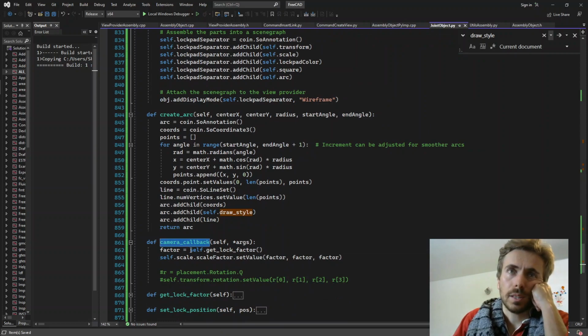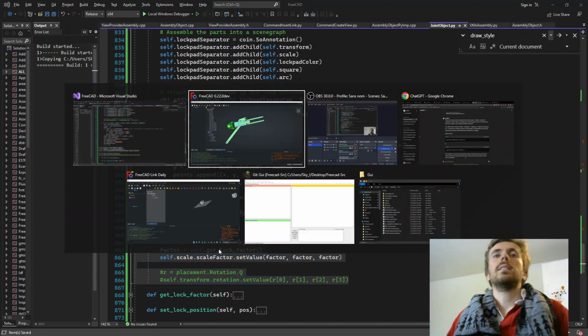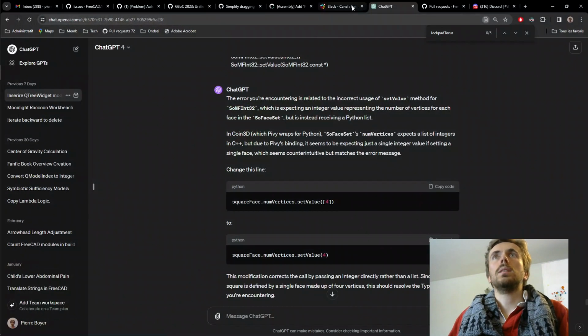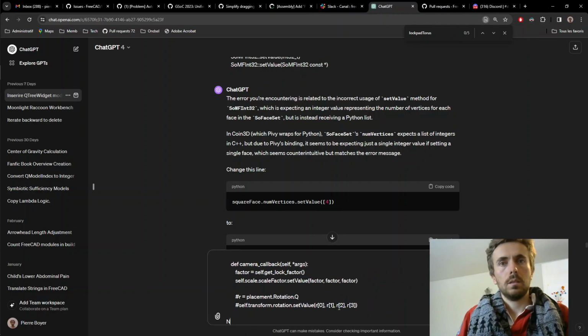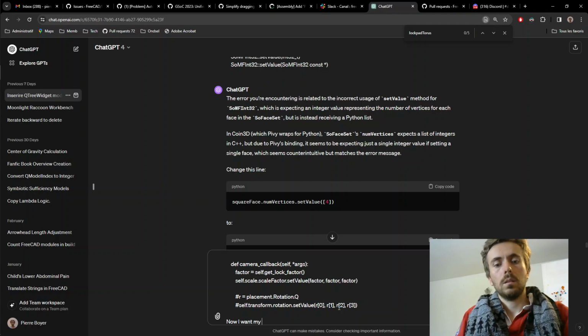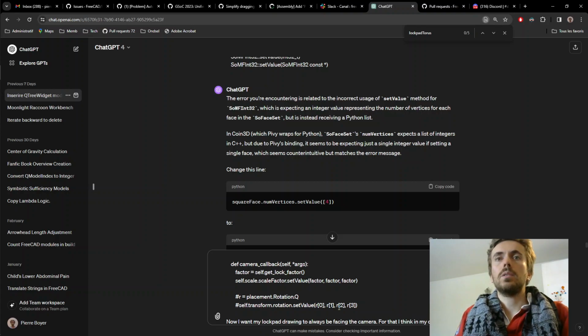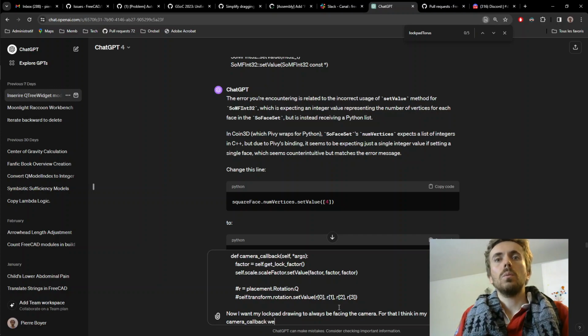And now when the camera is moved, we want to change the rotation. So we are going to ask ChatGPT, maybe it has some clues about how to do it. ChatGPT, tell me, I want the drawing to always be facing the camera. For that I think in my camera callback we can update the rotation of the transform.